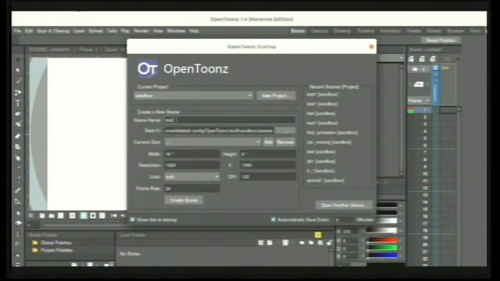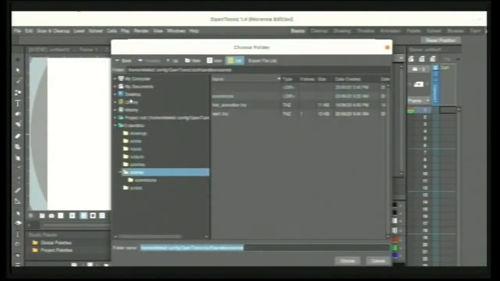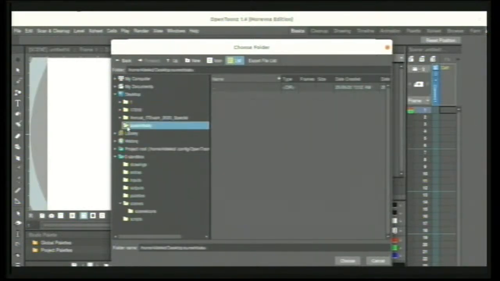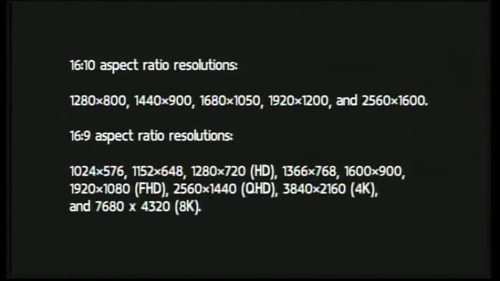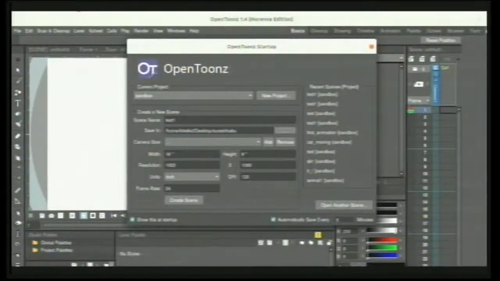Let us name our scene. We have to name our scene like this. And down that we have to browse for a folder to save in. And again down that we can check the screen resolution, which is 1920 times 1080 pixels. It is a very common screen resolution around the globe at the moment. And down here we can see 24 frames per second as the frame rate, which is also a very great frame rate for our animation.